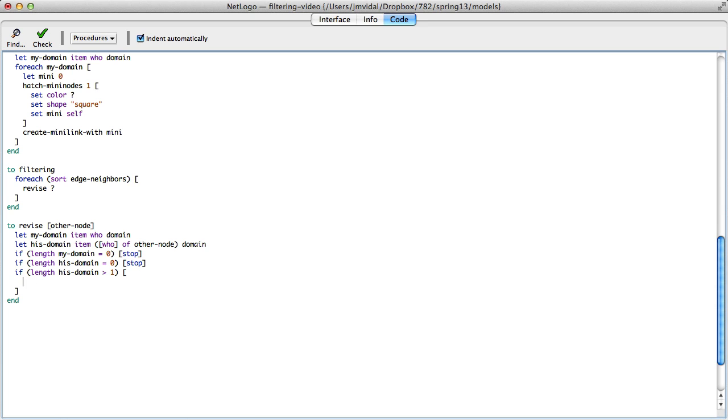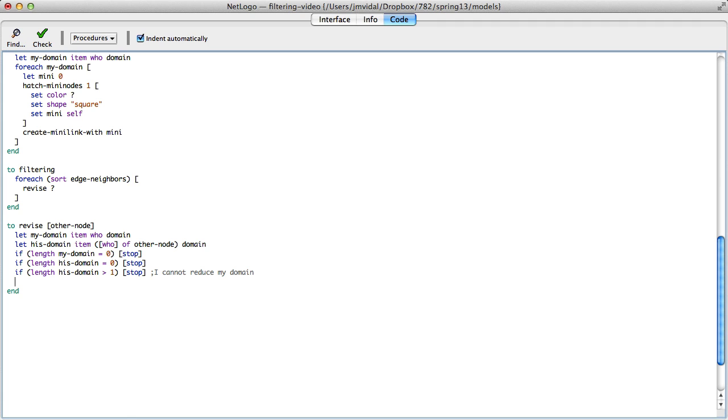We can return also, because I cannot reduce my domain because it can be anyone, at least 2 colors. So like I said, that's going to be a problem.